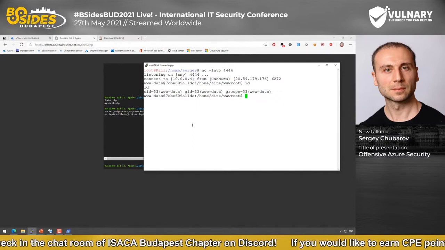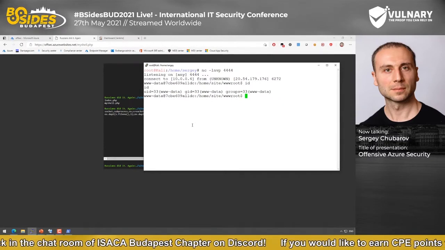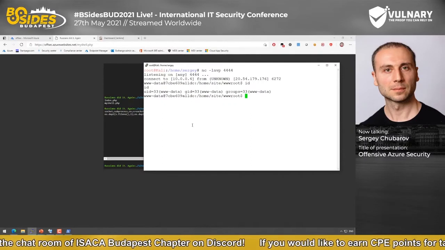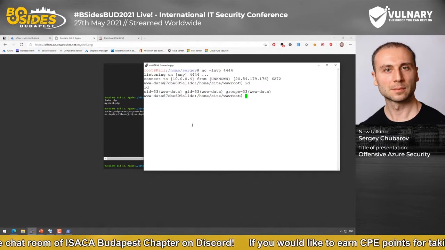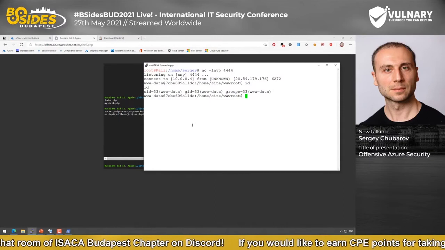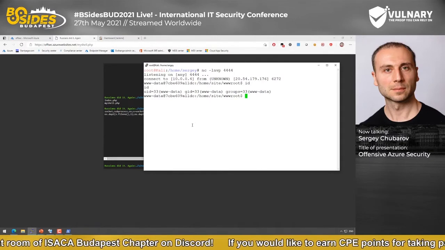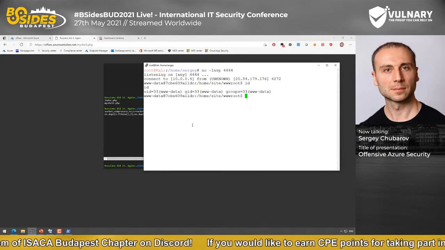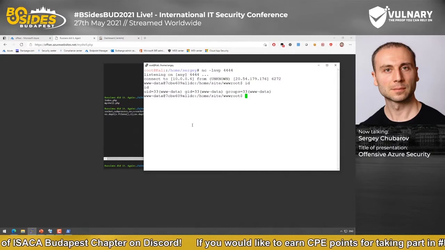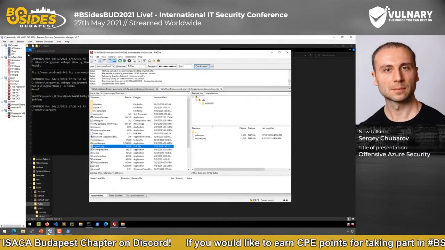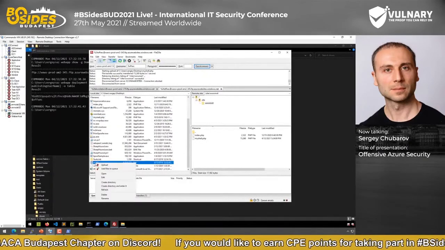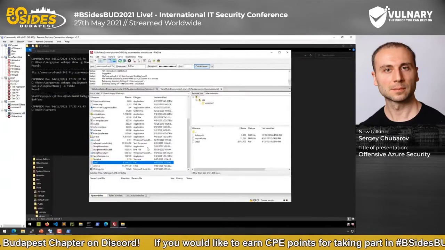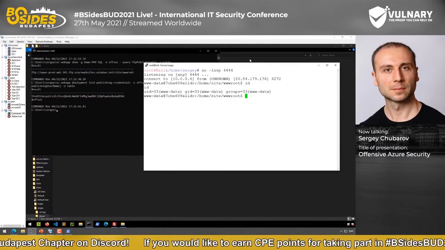My goal is to connect to the SQL database. But the problem is that a regular server doesn't have tools to connect to SQL Server. I need some sort of Management Studio for Linux. It's Linux, of course, not Visual Studio, so it's not Management Studio. It will be like a SQL CLI. But to install that, I must be an admin. I must have sudo permissions or root permissions. I don't have it. So what I can do here is use some third-party tools. The tool that you may try is called uSQL. This tool will work without installation. And so using uSQL, I will try to connect to the SQL database.